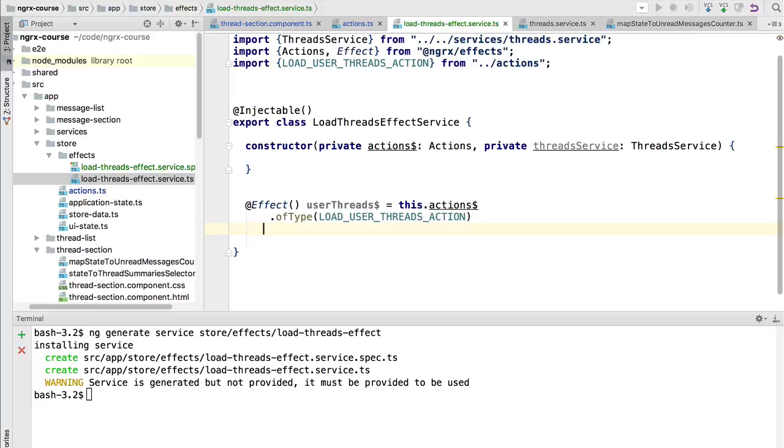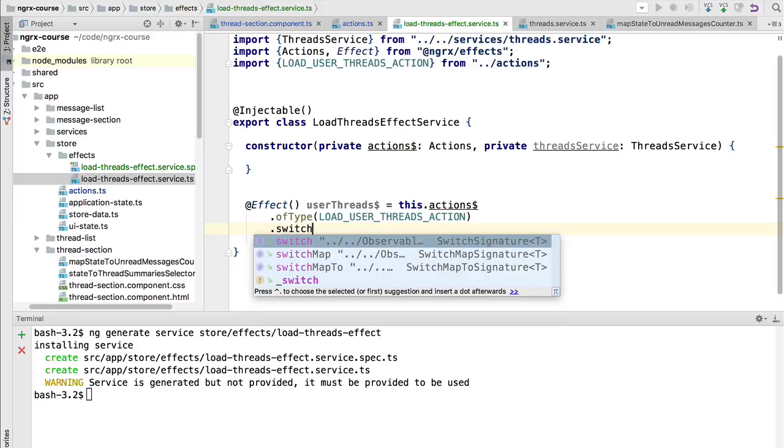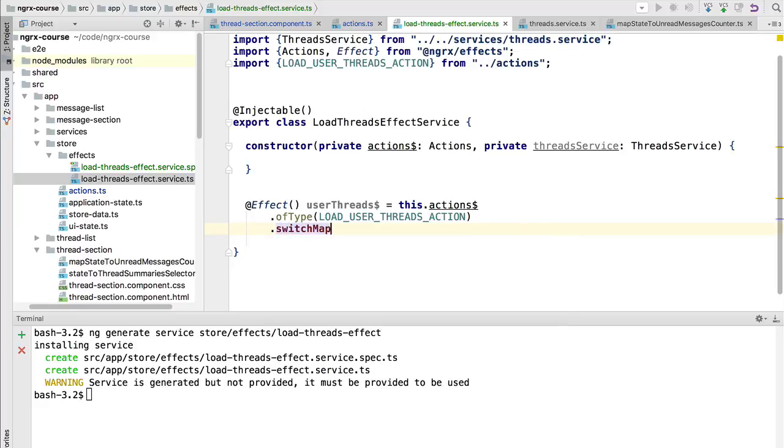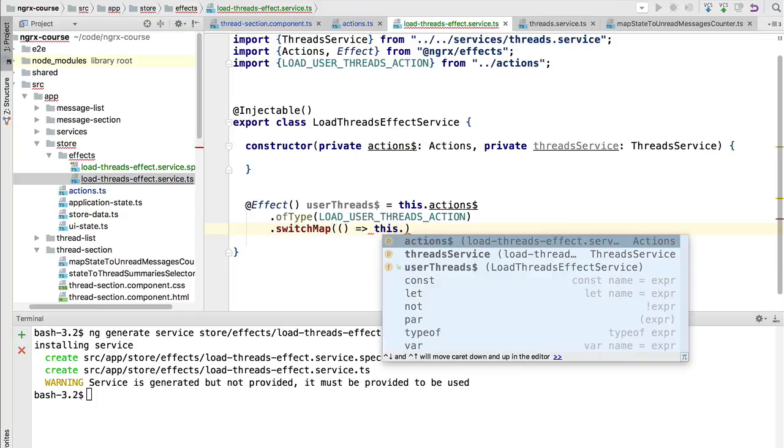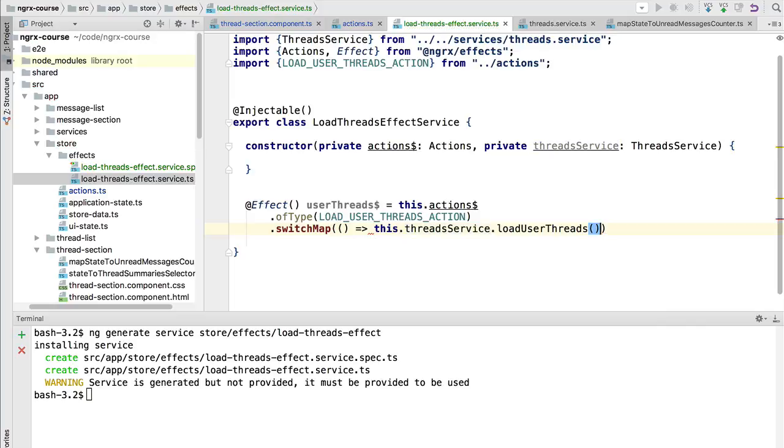Now once this happens, once we receive an action of this type, we want to switch map into an HTTP call that we are about to do. So we really don't need the action value here in this case. We simply want to do a switch map to a call to the threads service. And we want to switch map to loadUserThreads. At this point, we need to define what to do when the loadUserThreads call returns from the backend.